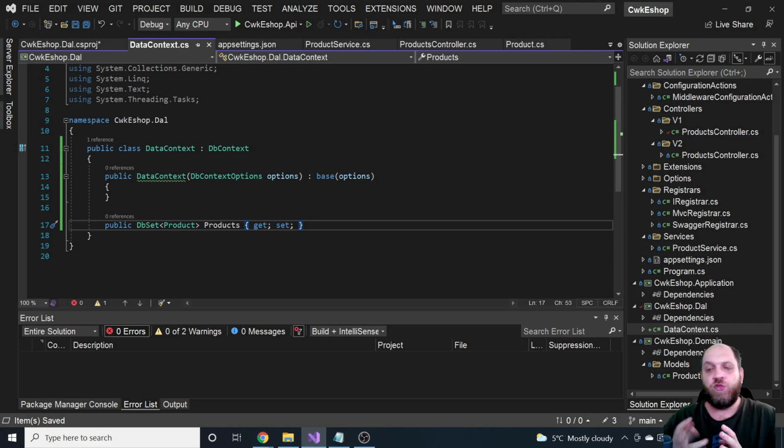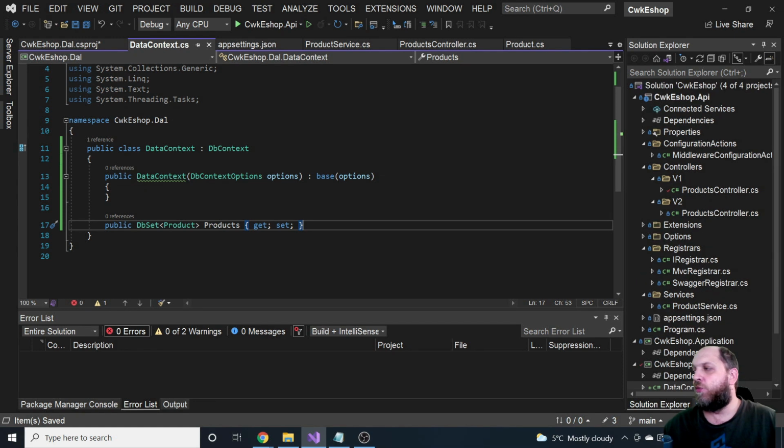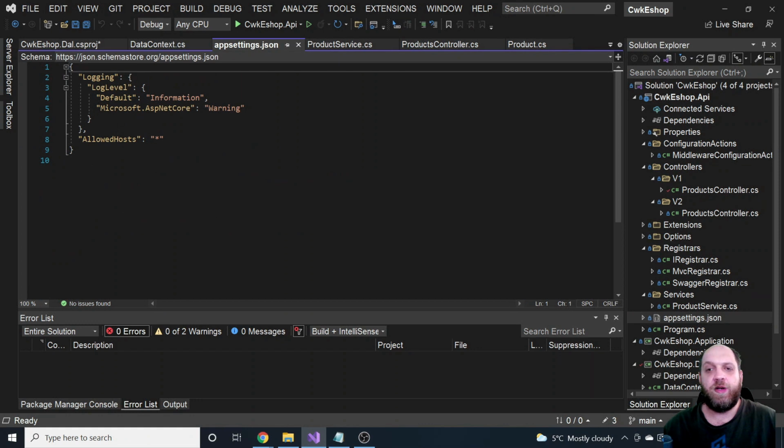Now, in order to use it, of course, we need to actually add it to our ASP.NET Core Web API. And in order to do that, of course, we need to set up different things. And let's move back over to our ASP.NET Core Web API. So the first thing that we have to think about when we want to add Entity Framework Core is to also provide a connection string for the database, because Entity Framework Core needs to know how to connect to our database.